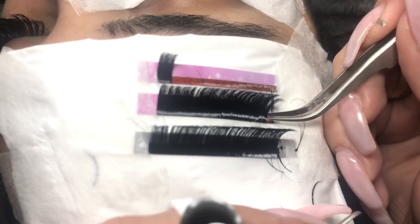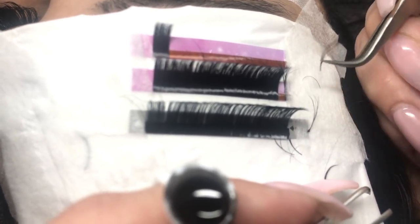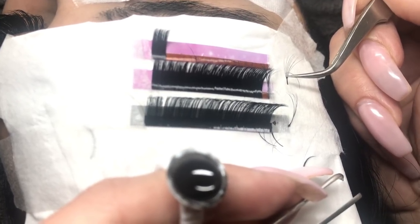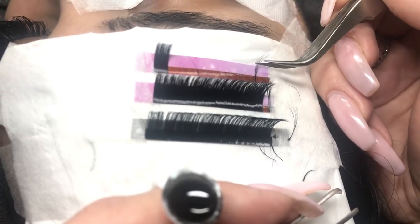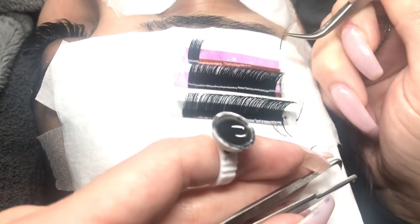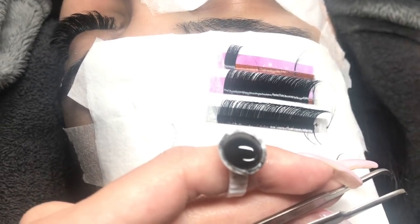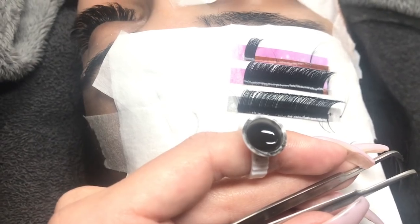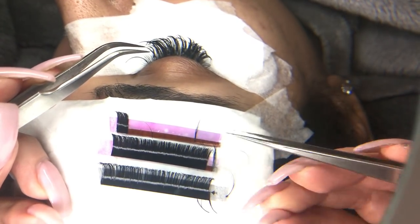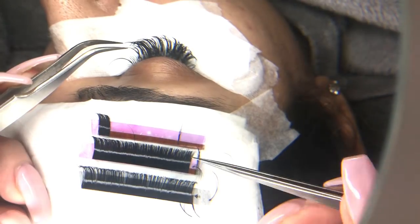Now compare it to the mega volume lash. I just grab it by the base where it's attached to the adhesive and it comes right out perfectly. You see that? I didn't even have to struggle with it or even dip it in the glue. It's already perfect. And then at this point I would put it on the side, then grab it from up here, dip it in the glue, and then it's ready to apply on the eyelash. Look at that. So you can see they're so easy to pick up and apply. I can even do it with a straight tweezer. Look at that — they're already fanned out. Even with straight tweezers. If you're a lash artist, you can tell the difference of how easy it is to work with that compared to the regular one. I could never do the regular one with straight tweezers because you just have to fan them out.